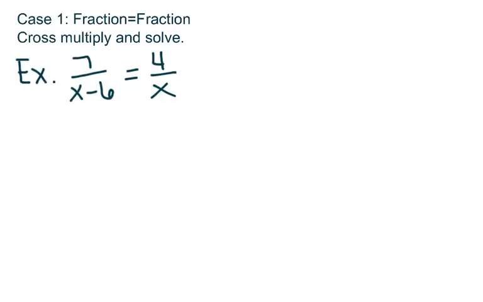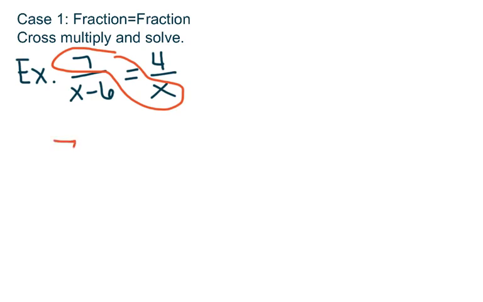So here we go. Okay, so here's the first case. This is a fraction equaling a fraction. So notice that there is one fraction on the left side, there's one fraction on the right side. So whenever this happens, we are going to cross multiply and we're going to solve. I've heard people say that this is like the butterfly method. I didn't really learn that, but if that's how you learned it and you know what that means, then that's cool. So we're just going to multiply these together.